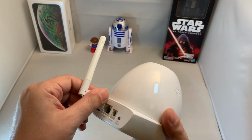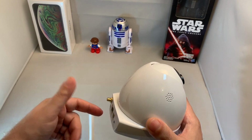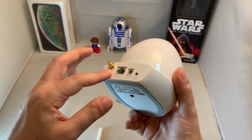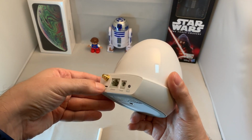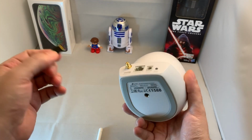If you really have trouble, you might want to take this antenna off. Basically it makes it easier. If you have really big hands or you're really clumsy, it makes it just a little bit easier to access. If you don't have any fingernails, basically you're stuck. So maybe use a pen or something. But yeah, it's not that bad. So there you go. That's it for today.